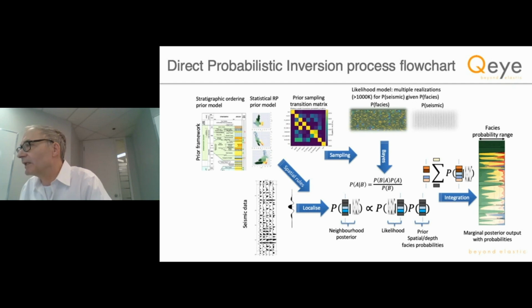This is basically a range of these colors which represent different facies. Could be hydrocarbon sands or sands, wet sands, and shales. And so the degree of excursion for any one of these colored facies shows the probability range, or the range of probabilities between the different facies. So that's the general display of the output information, and you can see that we've got quite significant resolution from the input seismic.